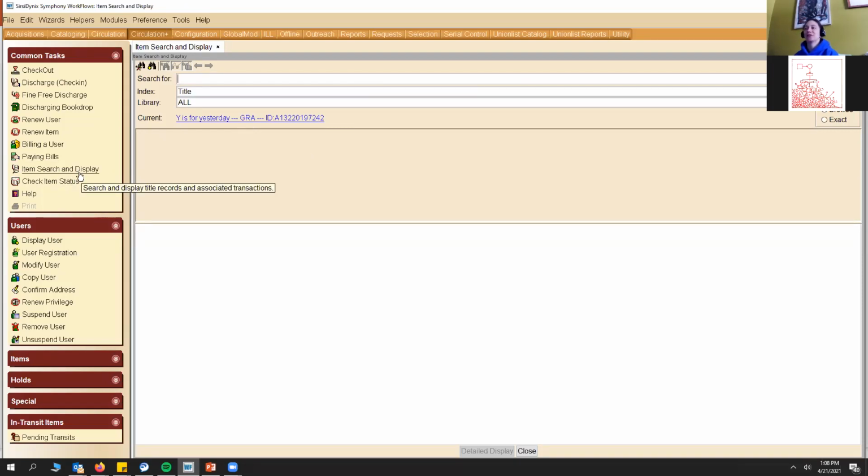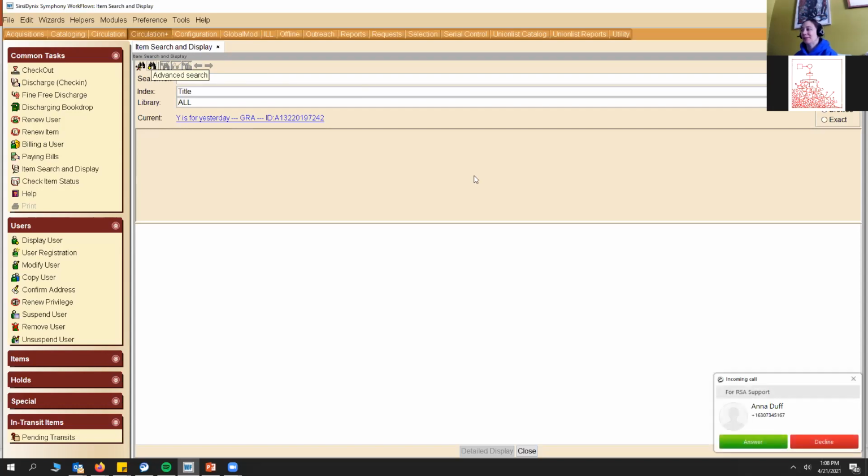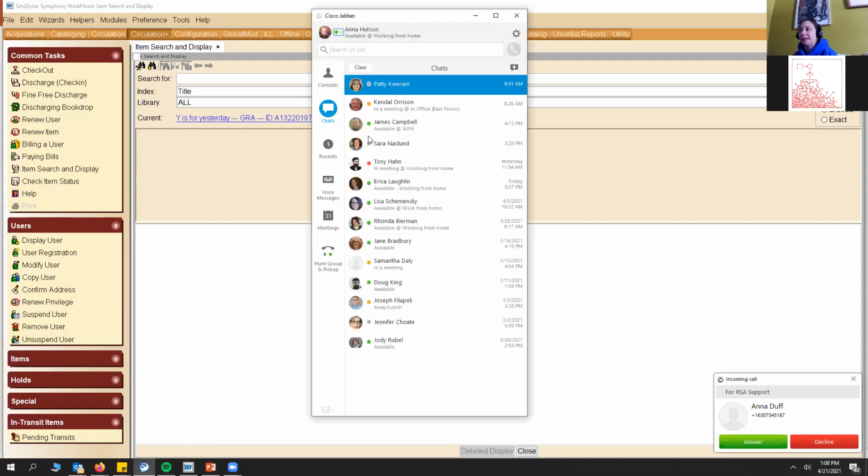Well, she called it item search and destroy wizard when I first started working there, which I still get a kick out of. But I'm more accustomed to this one, and so that's what I use. But other people who have not been working in the library for quite as long as I will likely not feel the same way.